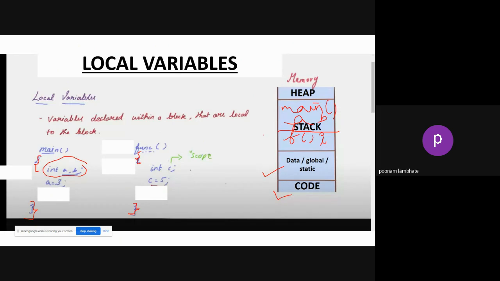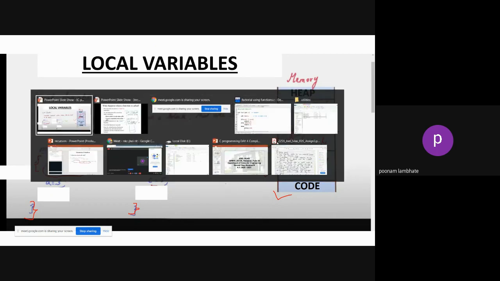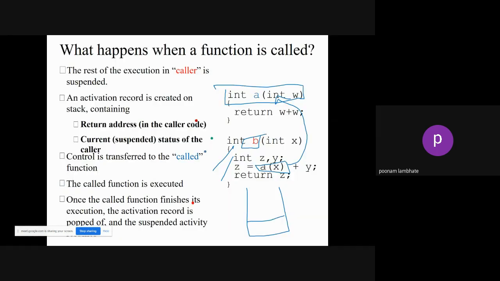Here what we were doing, we were allocating the memory whenever the function was being called. Whenever function f was being called, it was allocated memory on the stack. Whenever the control returned back, the memory was deallocated. But here, an activation record will also be pushed onto the stack just before jumping. Just before jumping to function A, I have to push the activation record of function B.